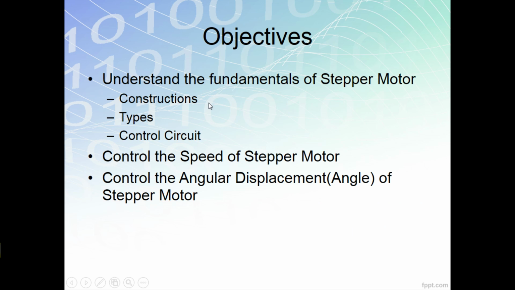Here are the objectives of the class. After taking this class, we should be able to understand the fundamentals of the stepper motor. It includes the constructions, the types, and the control circuit. We should be able to know how to control the speed of the stepper motor. And lastly, we should be able to know how to control the angular displacement or the angle of the stepper motor.